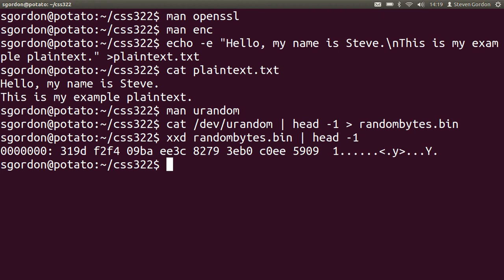And now let's do our encryption with OpenSSL. So on the command line, we want to apply the encryption or encoding operation. We need to specify the algorithm to use, the cipher. In our case, DES with cipher block chaining. In fact, in this case, you can use just the DES option here because it defaults to CBC.